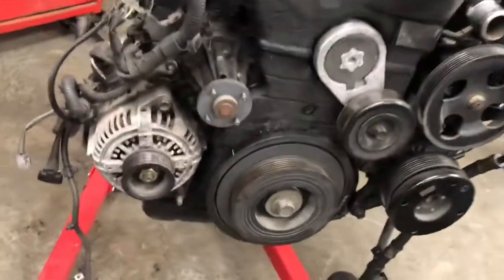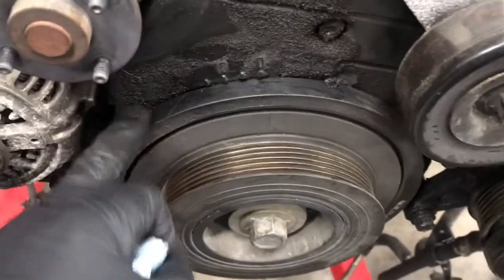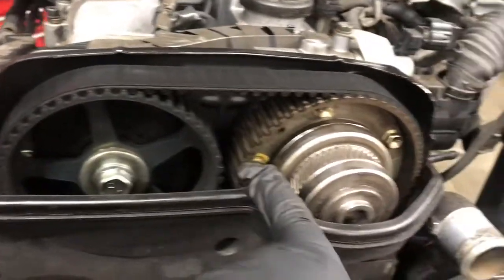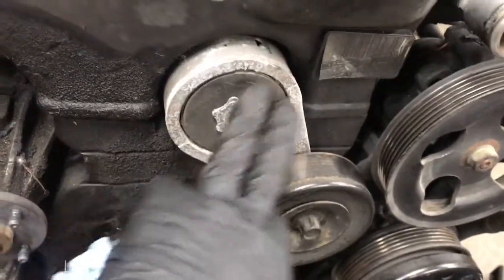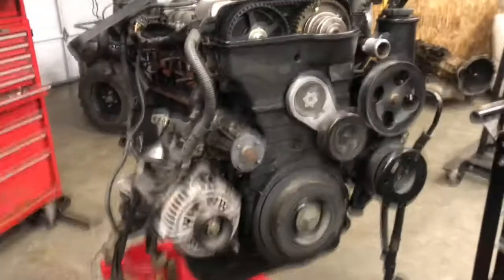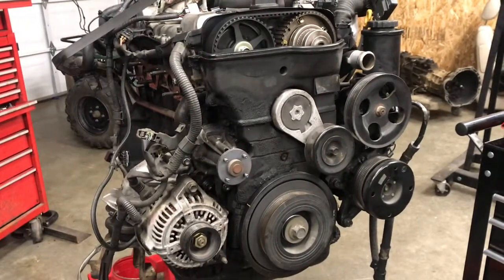Belt and the water pump pulley off. Next thing I need to do is to get this set on 0. It looks like the timing marks are right here. So I'm going to rotate the engine to bring that back to 0, and then I'll make sure that the cams are lined up like they're supposed to be. Assuming they are, then I can proceed with taking the belt tensioner, the timing belt cover, and the pulley off as well. So we'll just plug away on that. And I'll try not to bump the camera, if at all possible.